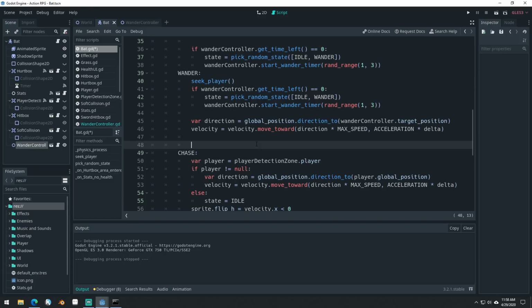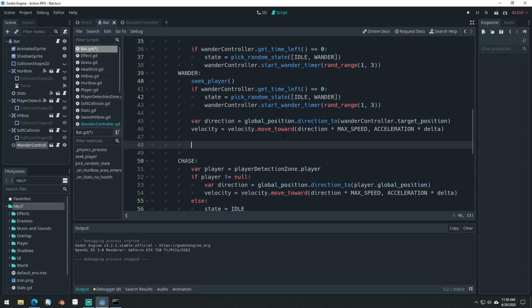And so the way to do that is we can check the distance to the target position, and that's going to be a little bit relative to their movement speed. Like we might want to use their max movement speed to determine whether or not they've gotten close enough to that target position.